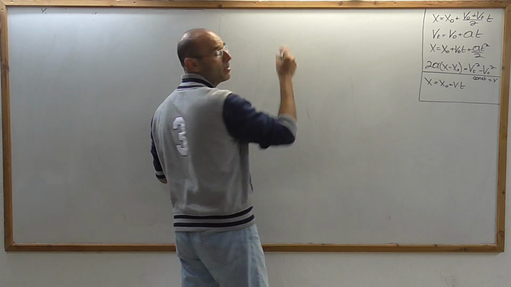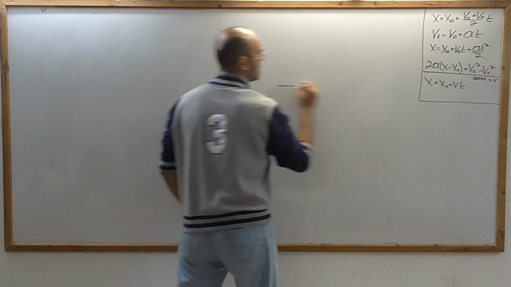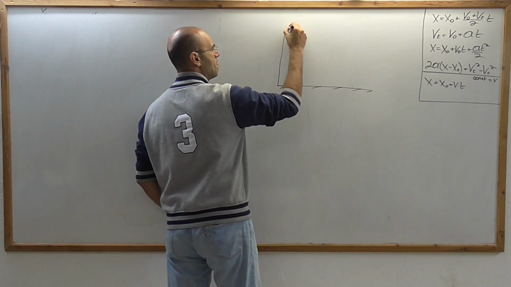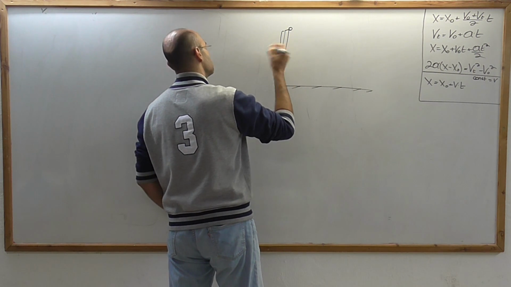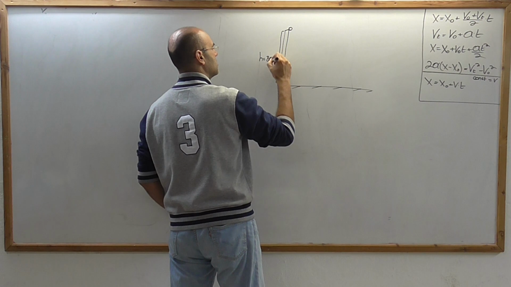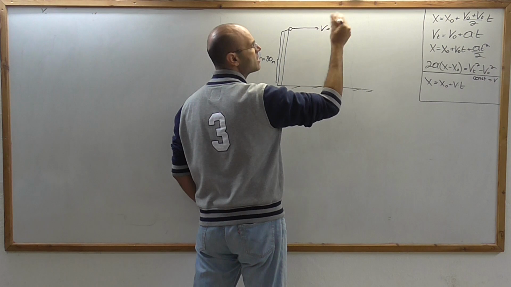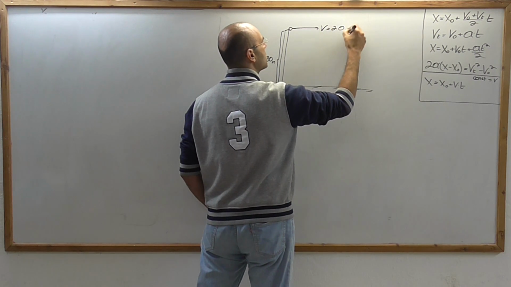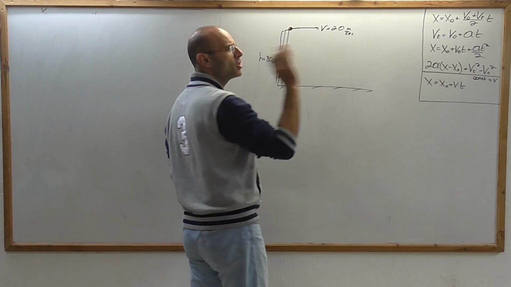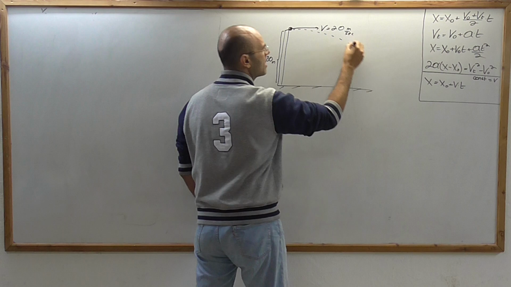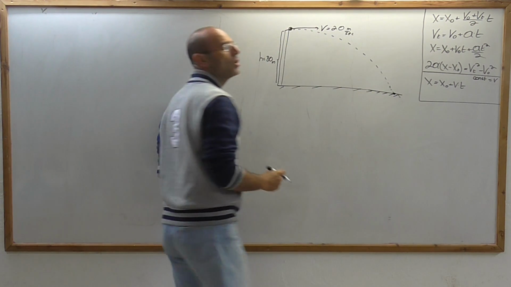Suppose we throw a ball horizontally. Let's start with horizontally. So just suppose I have this tower, and from this height, let's say 80 meters, I throw horizontally with the velocity of, let's say, 20 meters per second, an object. Obviously, we all know that this object will go in this path, something like that, and it will reach the ground.